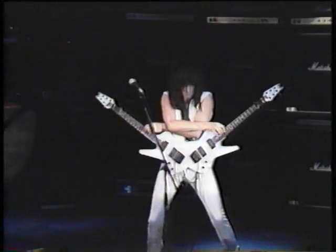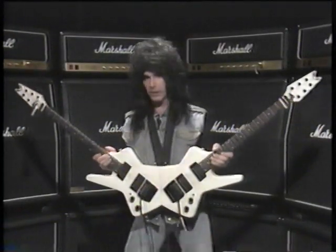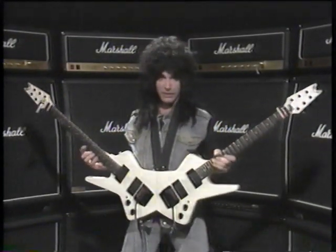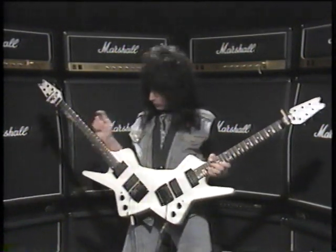Now I'd like to show you the double axe. The double axe is made from two custom-made Dean guitars. What I have here is a right-handed guitar, and this is a truly left-handed guitar. They are joined together in the back by a recessed flight case latch. And as you can see, it's got 24 frets, two humbuckers again, 24 here.